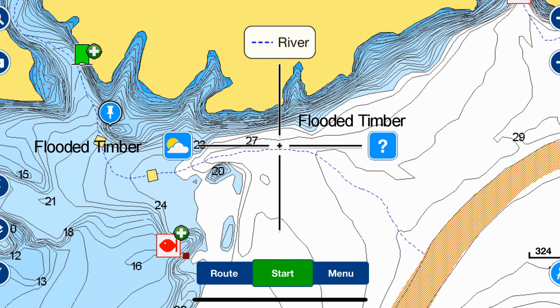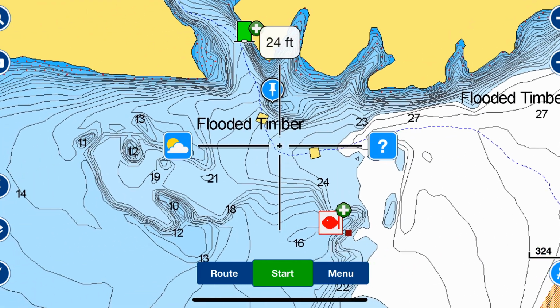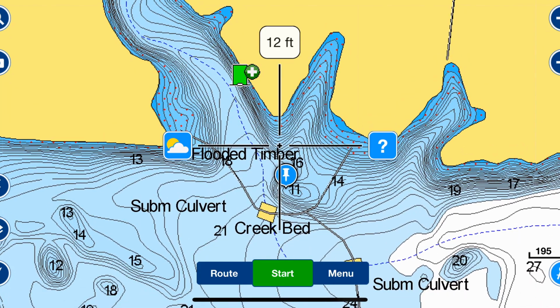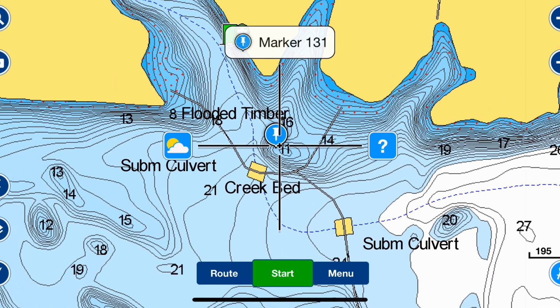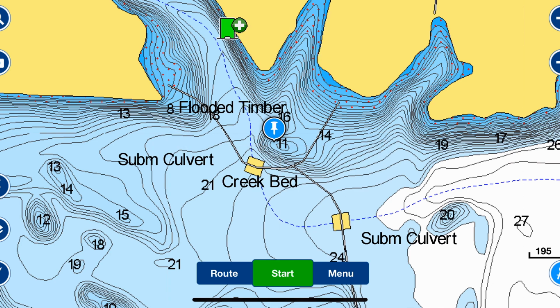You got a lot of good points out here on Lake Waco. That's what's cool. It's a smaller lake, but you got a lot of good points. So you can definitely go check those out. Over here, you've got some flooded timber that comes back here off of this point. And if you look, you've got a roadbed that comes through here as well. And then you've got a nice little flat top here at 11 foot right before it breaks off. I really like that a lot.